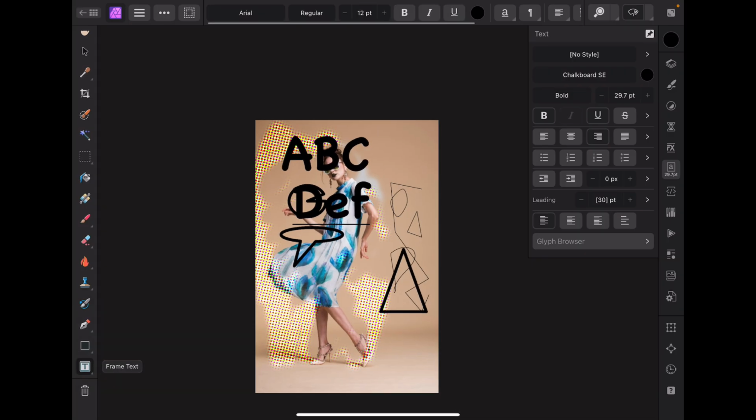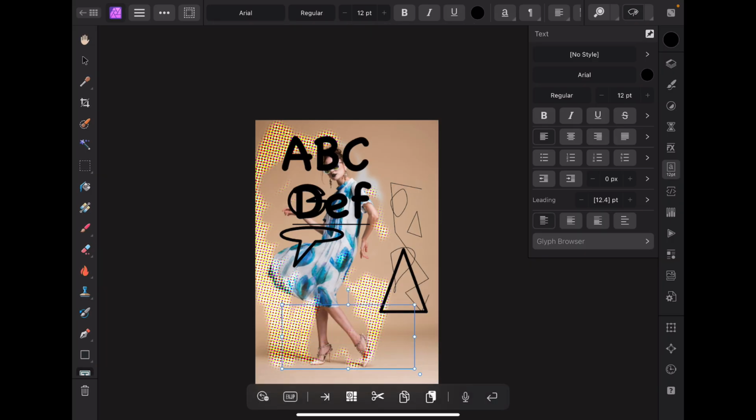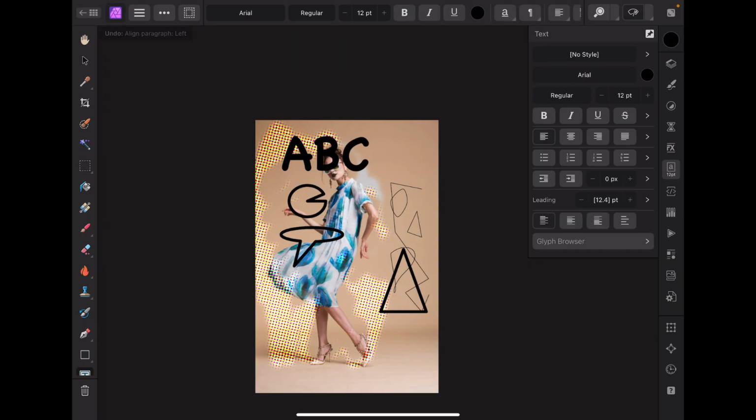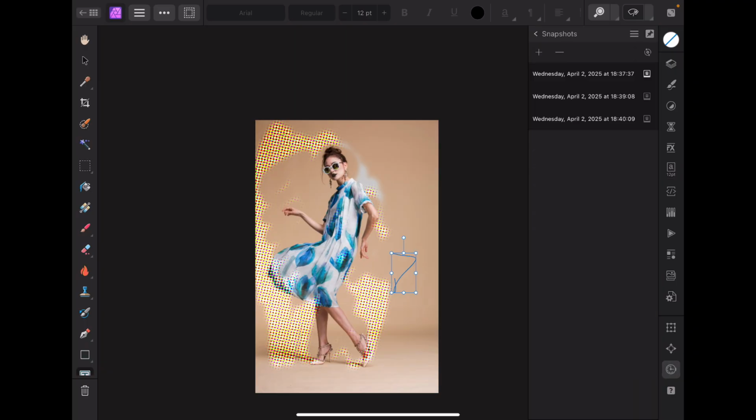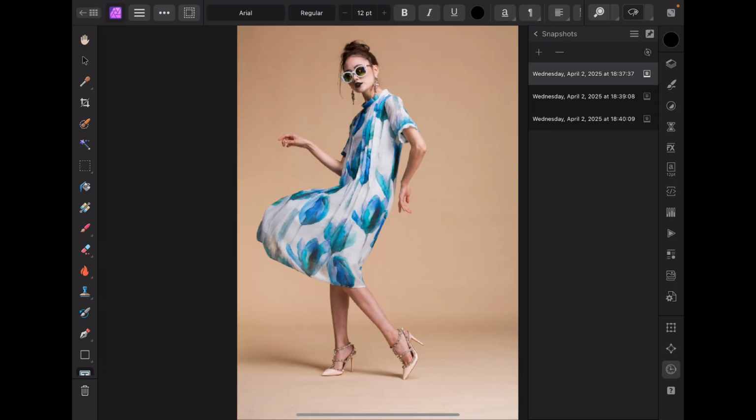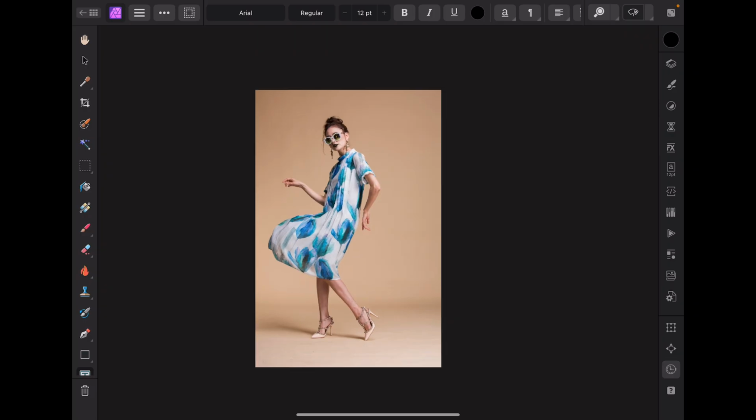The second one is just a text frame. You make a text frame and then you can type whatever you want in it. All right, so on the right hand side, actually I'm gonna do some of these. 2-finger tap to get rid of all this mess. And I mean, I could just go to a snapshot in history, essentially, and just hit on the top one and refresh it, and all of those things will be gone as well, instead of 2-finger tap. So that is a little way to go about it.